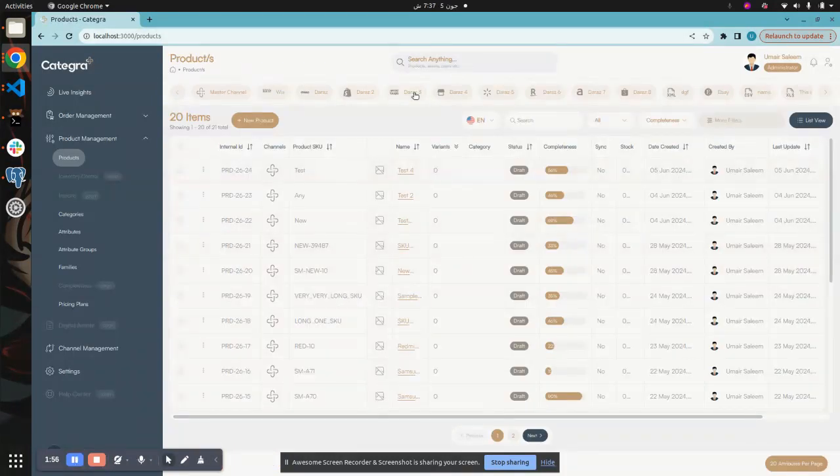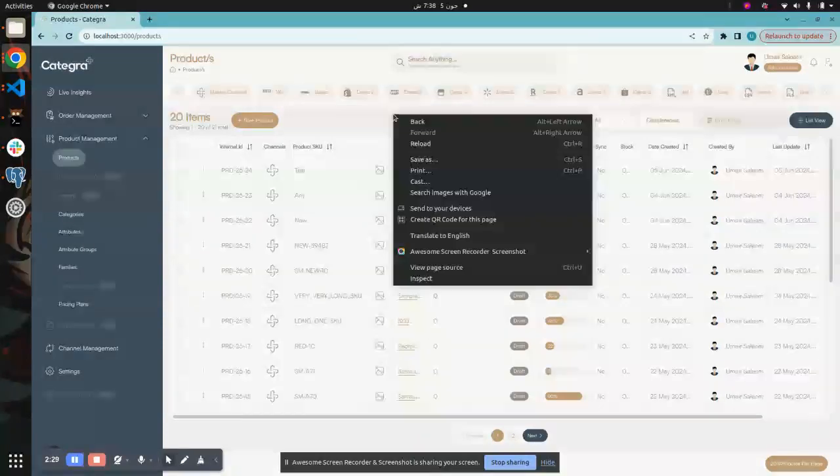After that, I have fixed some bugs, and the first bug that I have worked on is that the client asked to change the functionality of these arrow buttons. Before that, these arrow buttons were only scrolling one to two of the channels to the left or right. Now, if the user clicks on the left button, it will scroll to the end. The channels that are showing here will all be scrolled to the left or right.